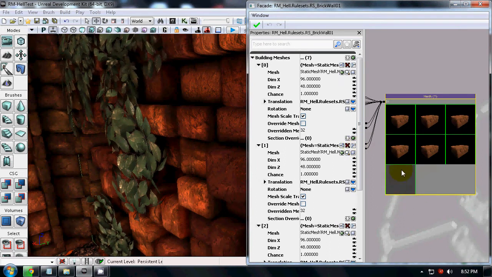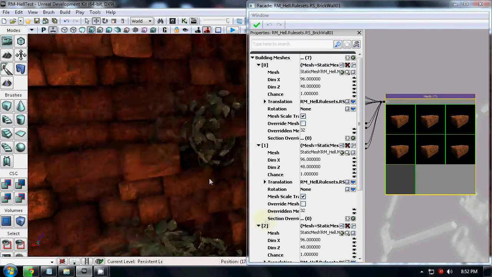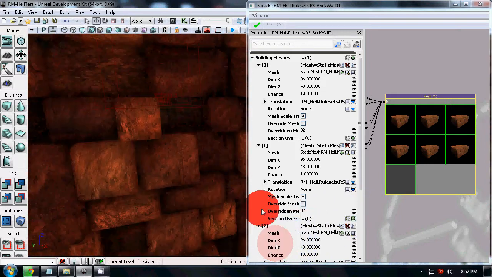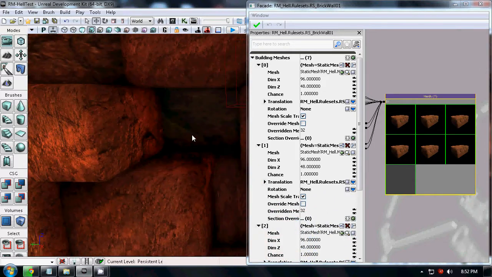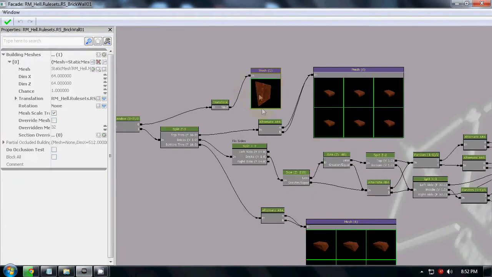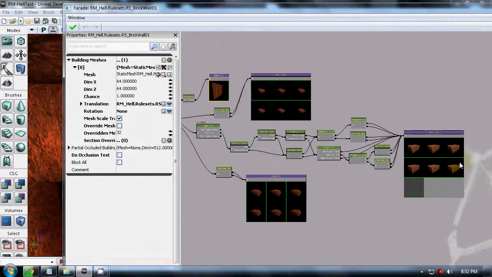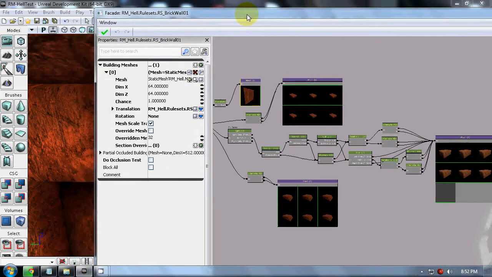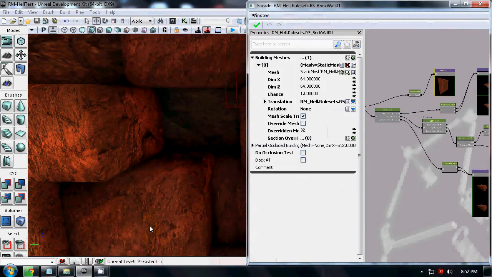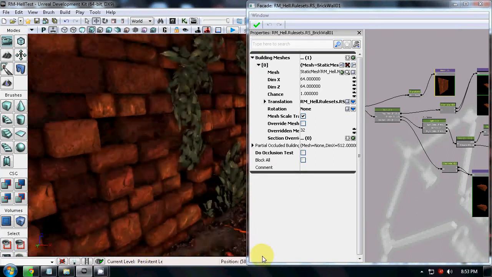And there's one empty here, one gray, and that means that 1 out of 7 times there won't be any stone. So like here, for example, there will just be a wall. Behind all these stones there's a bigger wall, that's this mesh here, and 1 out of 6 it won't draw a mesh here, so you will see this wall that's behind it. And that works pretty well.